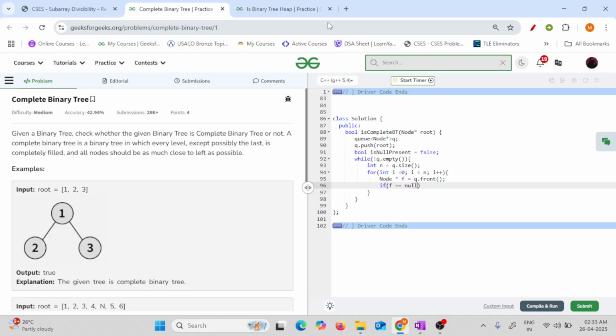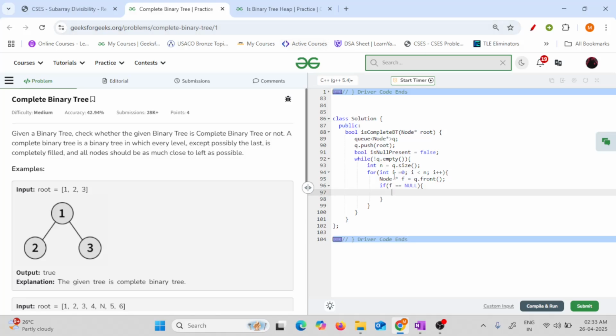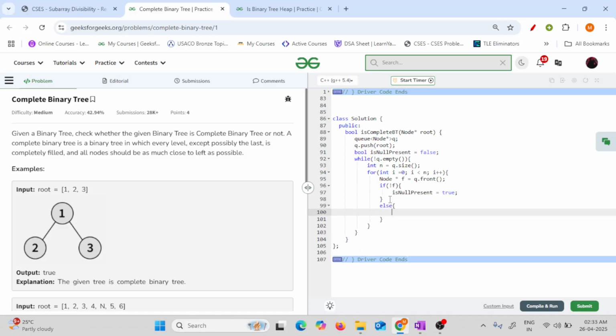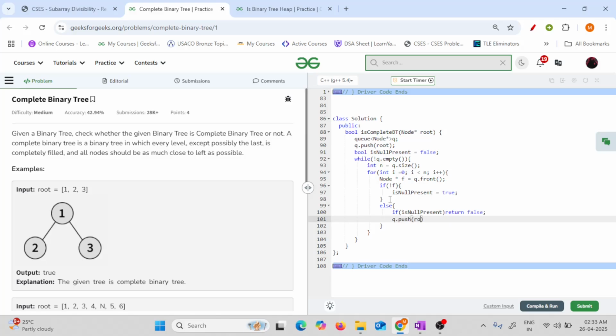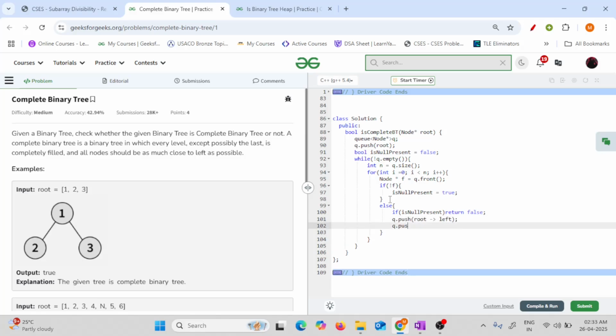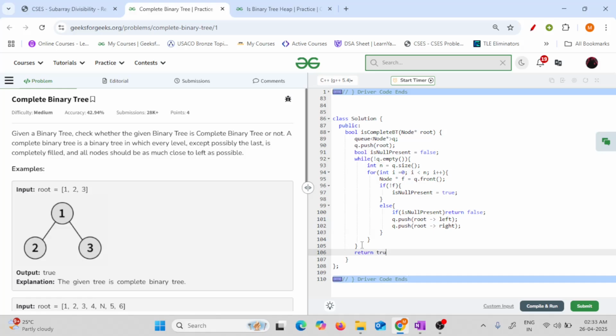If f is equal to null, then is null present is equal to true. Else, if it is not null, just check: if is null present is true, then return false. Else, q dot push f left and q dot push f right. Now, if all conditions are satisfied, return true.